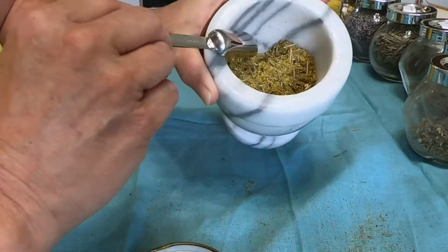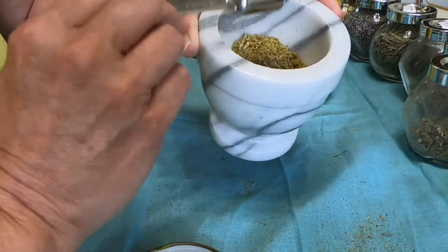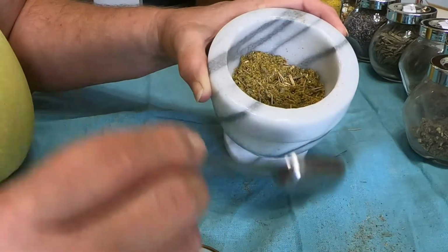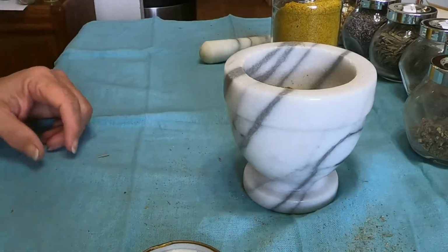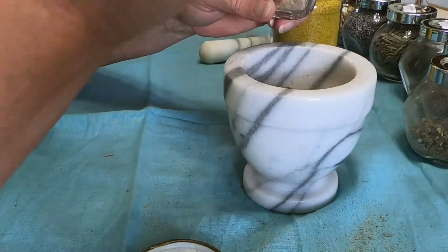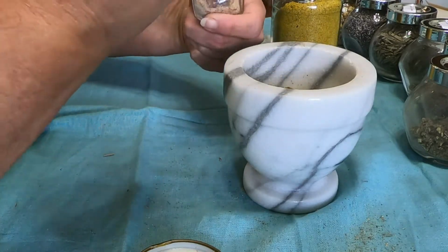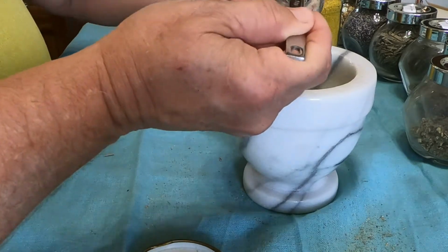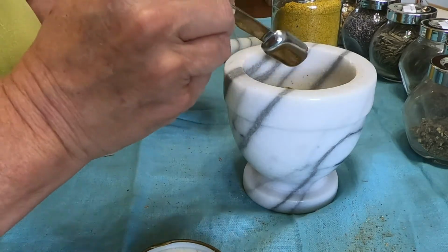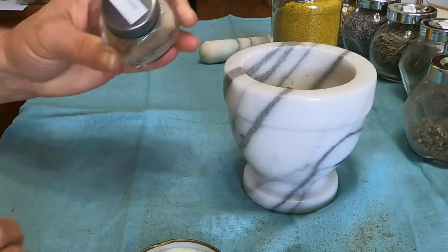And you just put that in a little baggie or a little jar and have it ready to go to honor the spring. You could very easily throw in a little, in fact, let's do that. Let's use some amber resin. Just happen to have a little dusted up right here. Sprinkle that in. That'll carry the smell just beautifully. Yeah, a little amber resin.